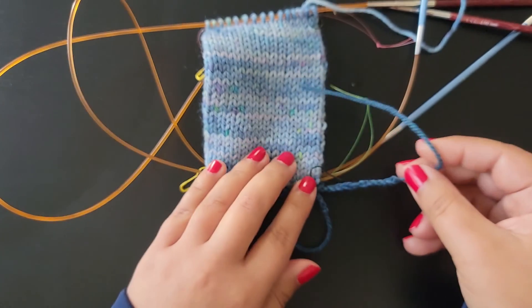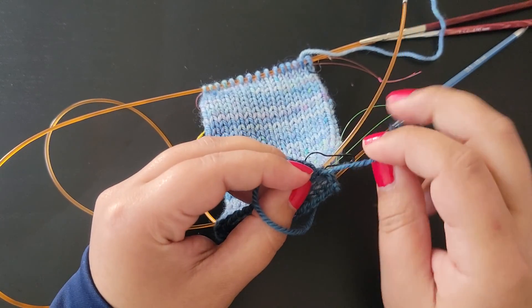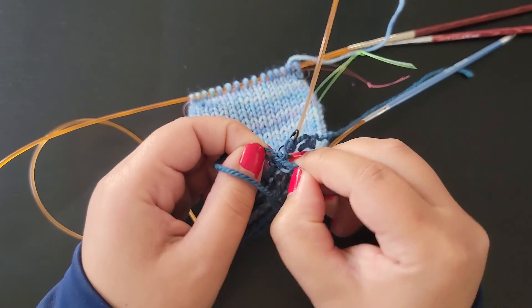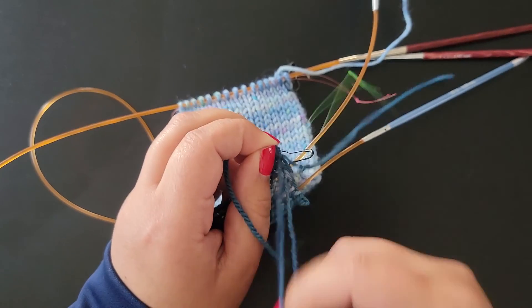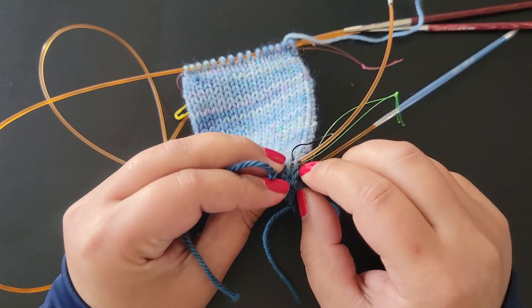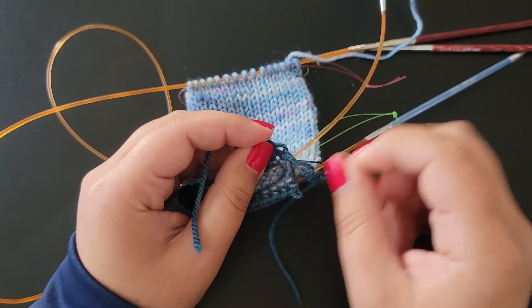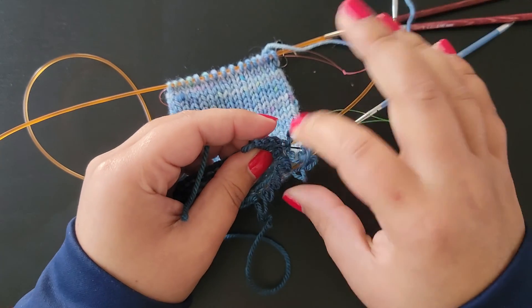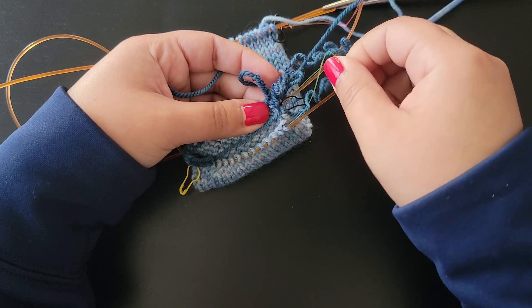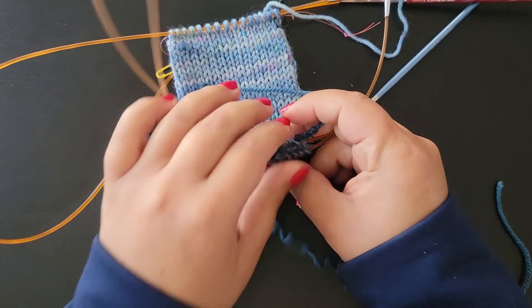Sometimes the yarn felt a little bit, but all you do is pull. When you get to the first stitch, I like to do one extra stitch for my provisional cast on when joining in the round — I just think it makes for a nicer join. It does make undoing the first stitch a little trickier since we've knit those two stitches together, so you just have to look to see where it is and give it a little pull. If you're pulling and it's drawing out all your other stitches, you're pulling the wrong end. Just pull the other end and there you go.